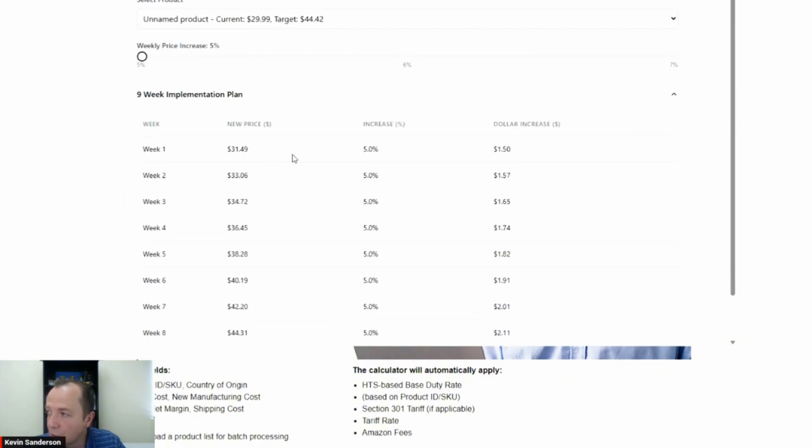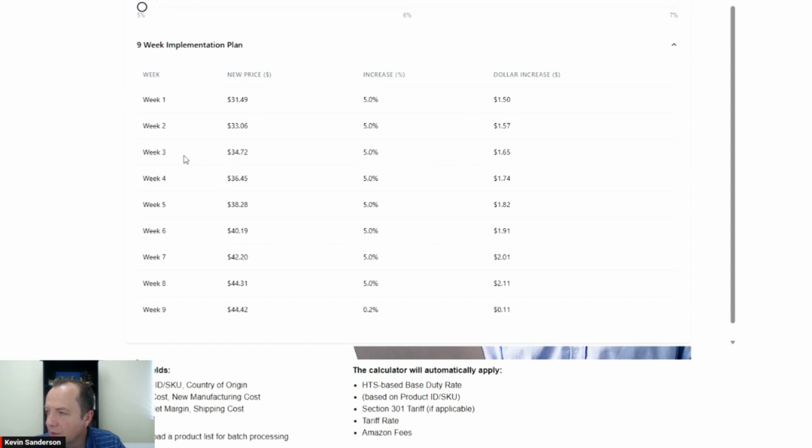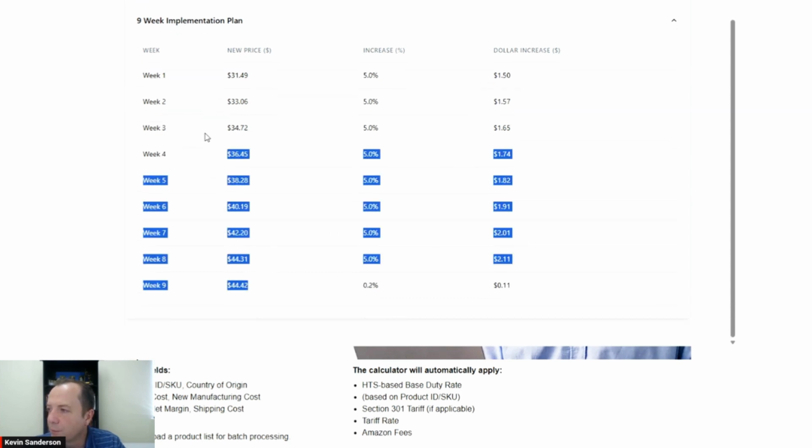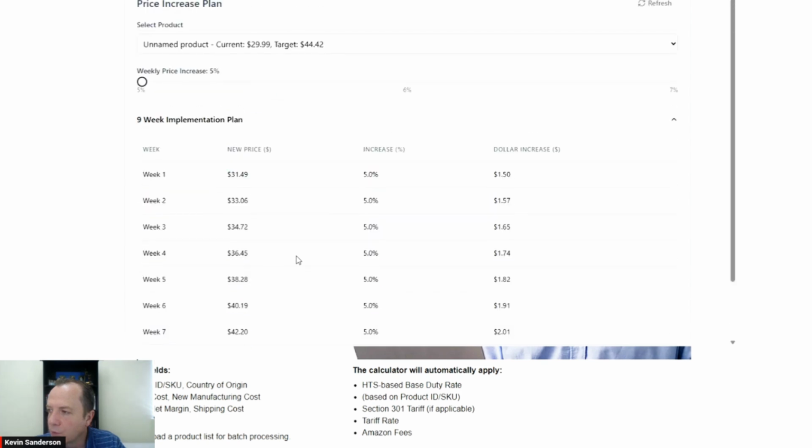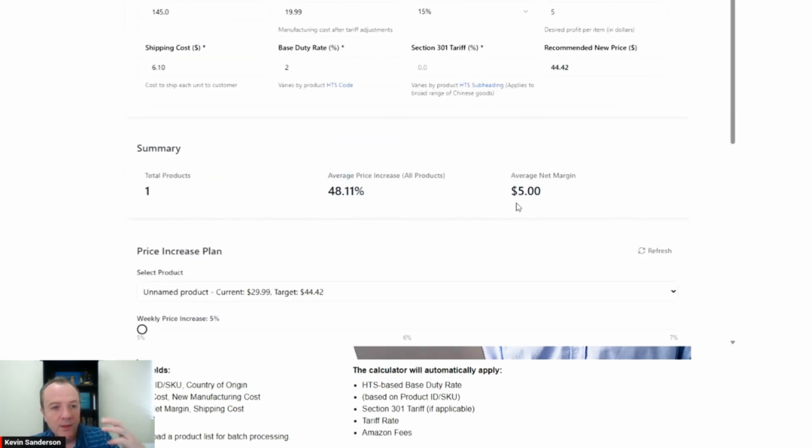So this actually gives you, week by week, what dollar amount to increase and what that price would be to get to the final price, which would allow you to at least keep those margins. So this at least gives you a plan. I have learned it's oftentimes best, when you're trying to figure out a situation, to not get caught up in the details of, okay, this is what's going to cost me for the tariffs. Okay, well, what does that look like as far as how I can at least stay profitable? Or if I'm okay with zero profit and just breaking even, what does that look like? If I worked really hard to maybe get my ACoS down a little bit, you can play with all those numbers in this calculator so that you have more empowered decisions that you're able to make. This is going to benefit you in the long run.